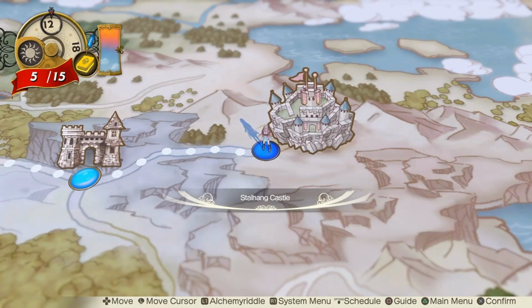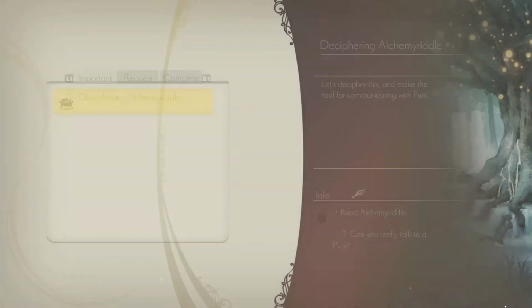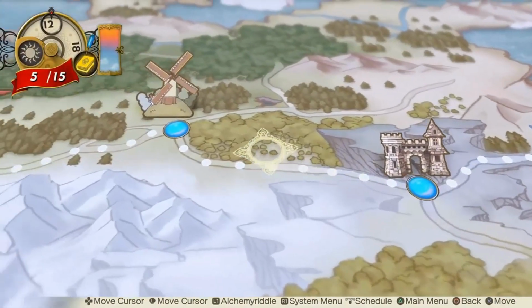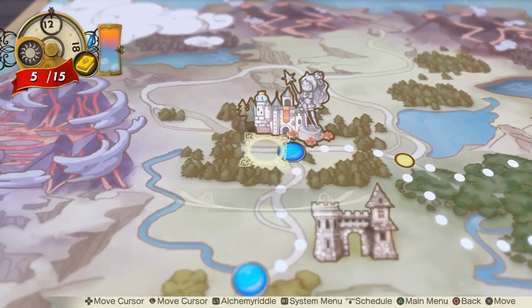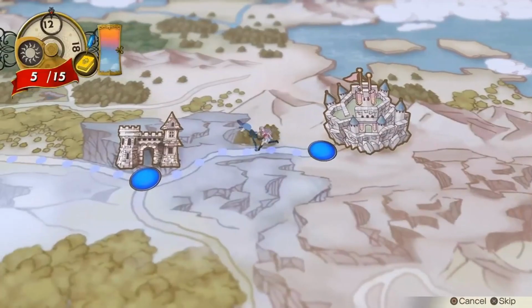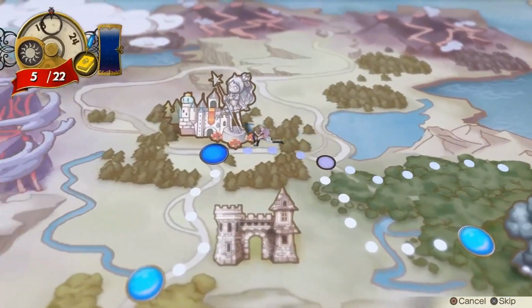Last time was really fun. We were looking for the pony razors. That is something that I got to say. And this time we need to decipher the book to find a translator to talk to ponies. Yes, indeed. So I'm just gonna go back to the atelier.